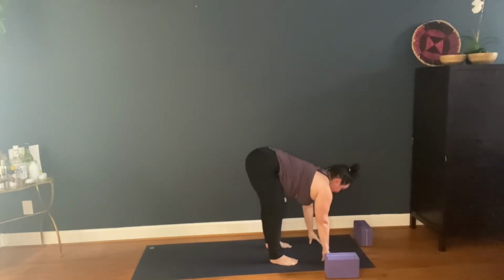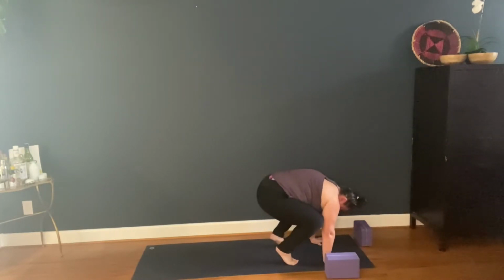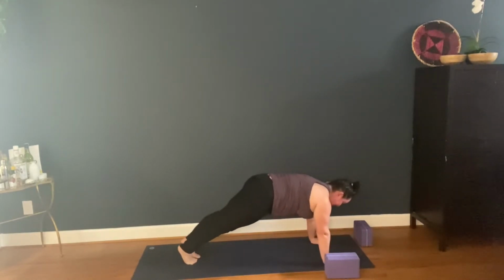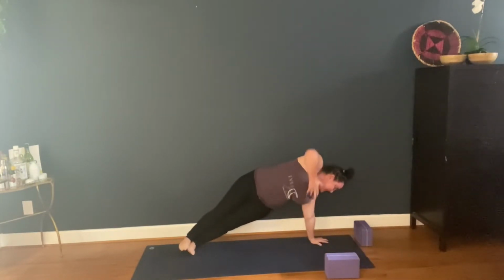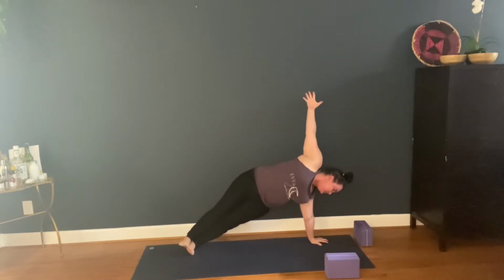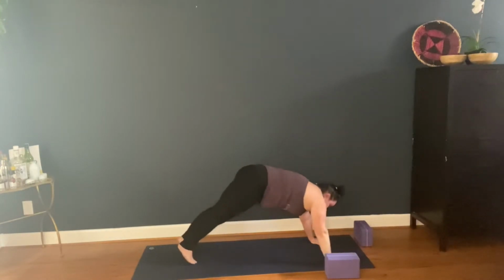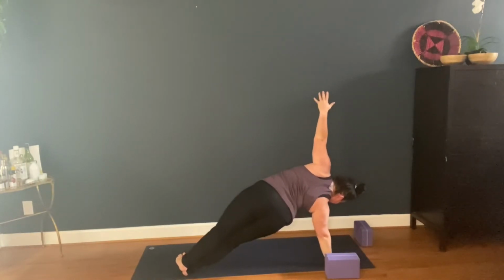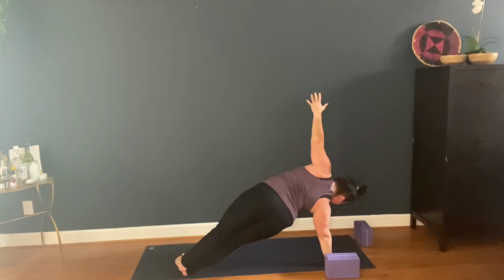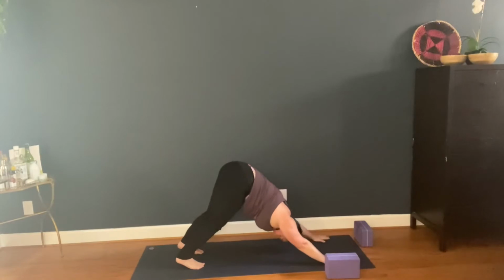Halfway lift, plant the hands, drive the knees, those are your knees, into the armpits, and then step back, high push up. Side plank, pick a side, any side, drop a knee, lift a leg, you do you. Other side. Down dog, skipping that chaturanga today, for now at least.